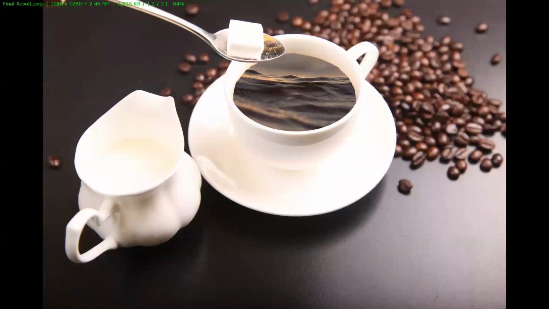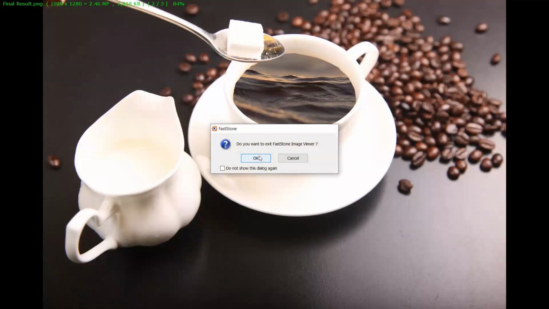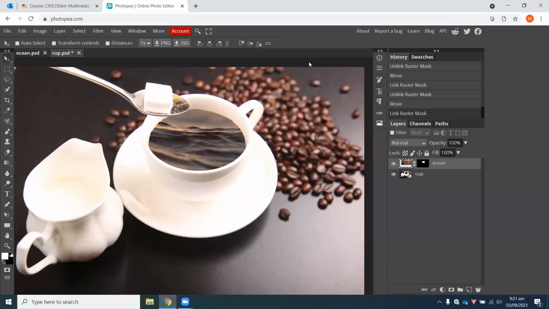So this is the final result. Okay, you have 2 minutes to sum up the work, and after that, we'll move on to the next set of lab exercises for the class.